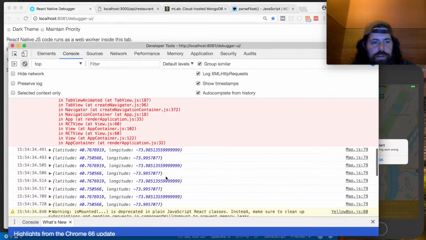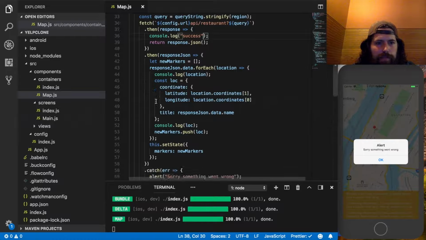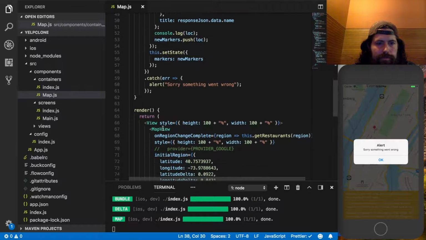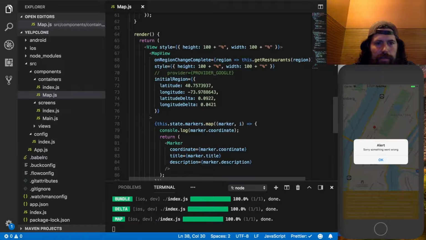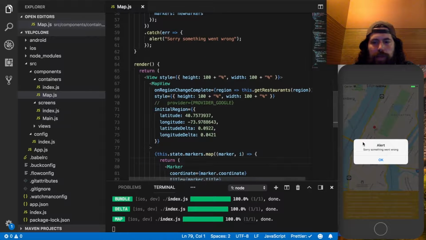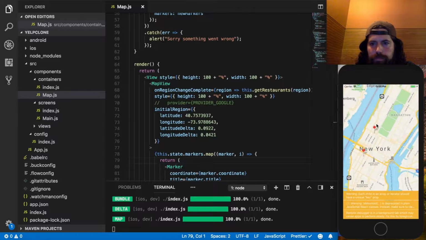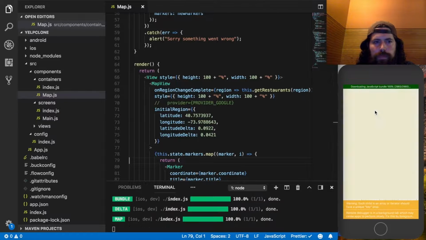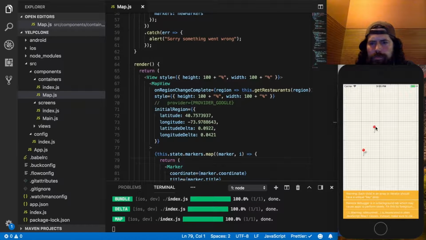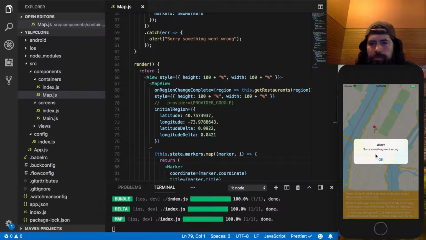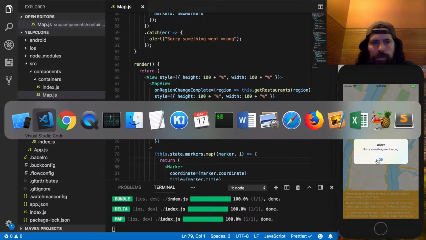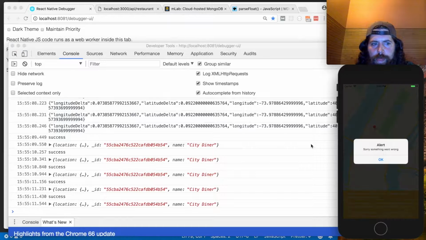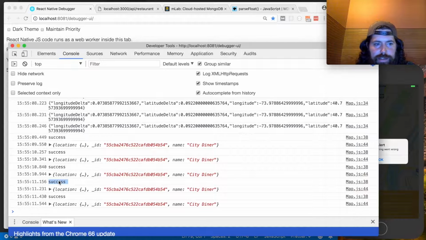Okay, so as of 79, we're getting some logs. So let's get rid of that part here, this log. We don't want that. So we are getting a success, right?